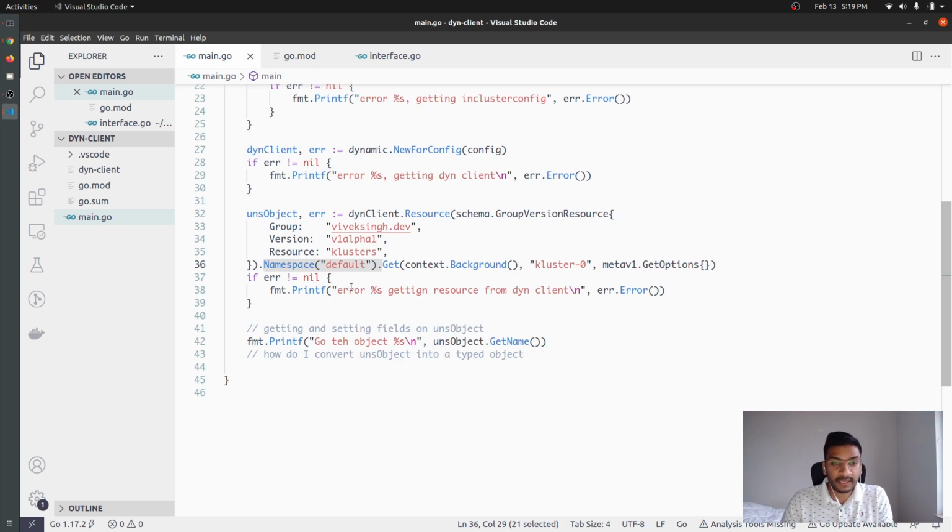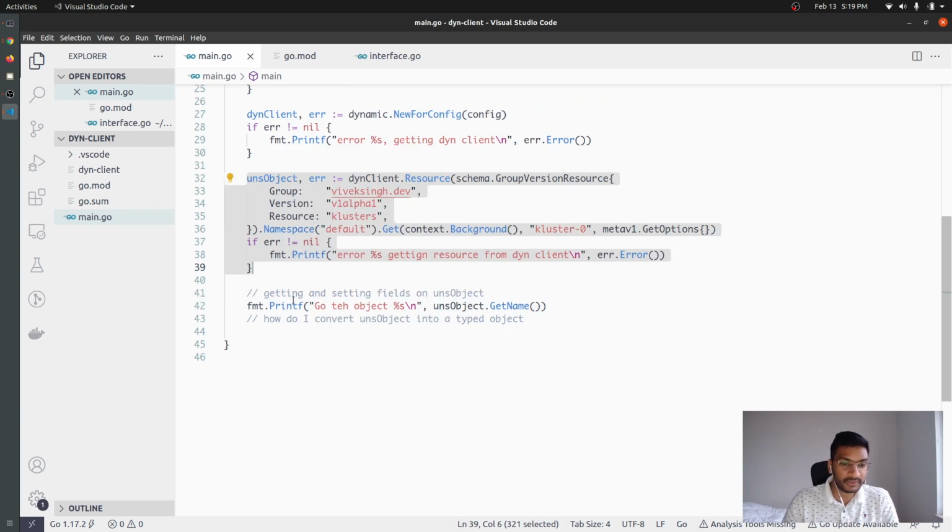But we cannot use dot get without specifying the namespace. Maybe the reason is that the cluster resource is namespaced. That is the reason we cannot use dot get without specifying a namespace. But again, I'm not very sure about that. I have not encountered that before, but fortunately we were able to resolve that.